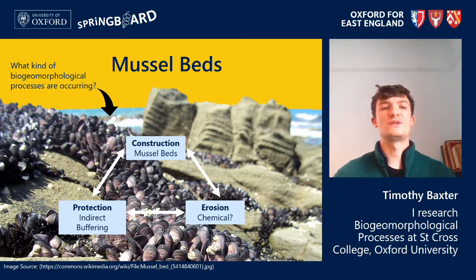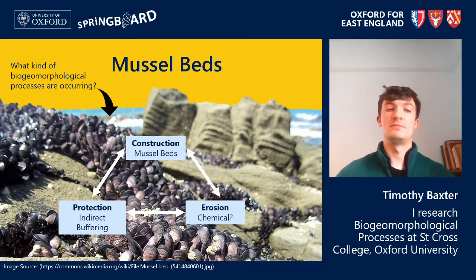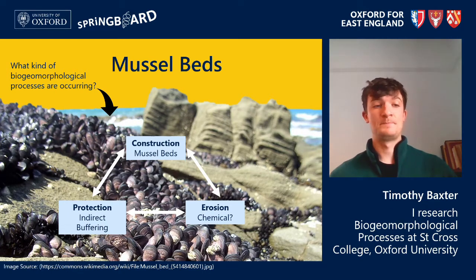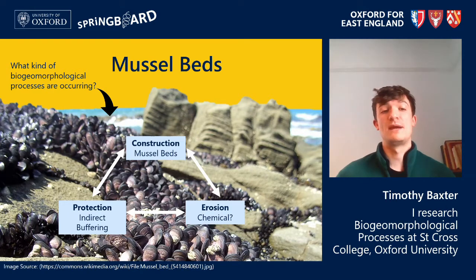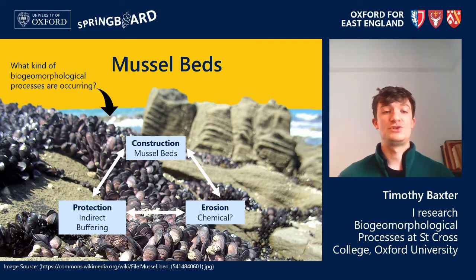In addition, I would also argue that mussel beds have the potential to protect the underlying rock from erosive processes such as wave action and salt weathering. In this sense, processes of bioprotection may also be occurring. Water-retaining features characteristic of mussel beds may dampen the extremes in temperatures experienced by underlying rock during low tide periods, thus reducing the efficiency of some weathering processes such as thermal stress. Conversely, the same water-retaining features may increase rock breakdown by enhancing chemical weathering processes. As such, bioerosion may also be occurring in addition to bioprotection and bioconstruction. One of the challenges of a biogeomorphologist is to try and identify which of these processes may be occurring and how these small-scale changes lead to the formation of landforms and shape the wider landscape.